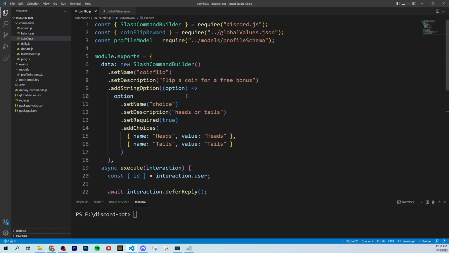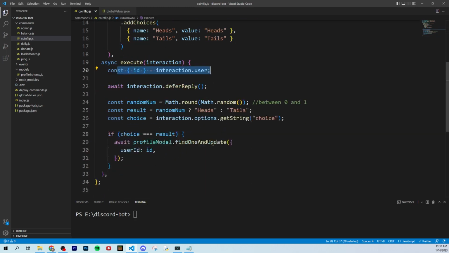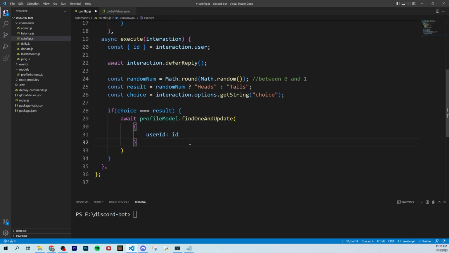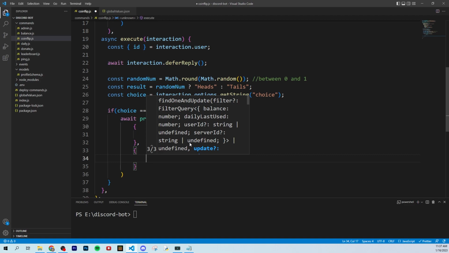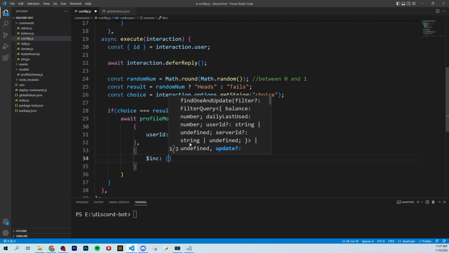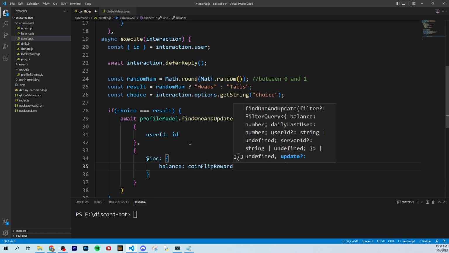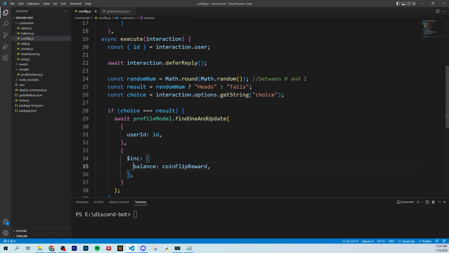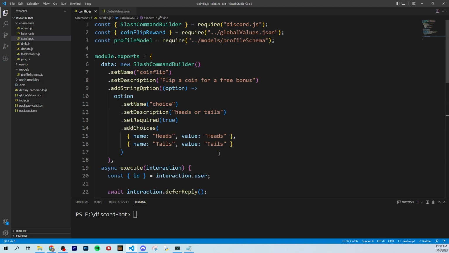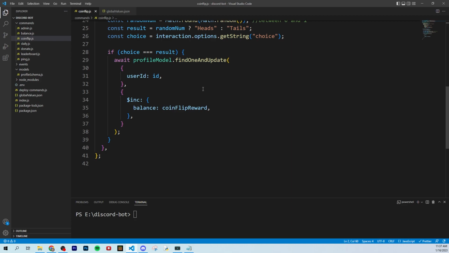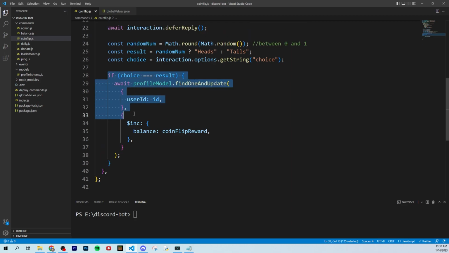So you'll see we pulled it from right here. So pull that out, and then we can increase. So $inc, and then balance. And we want to do that by coinflipReward. So we want to increase their balance by coinflipReward, which is what we pulled out from our global values. There we go. So this is in the case that they won.